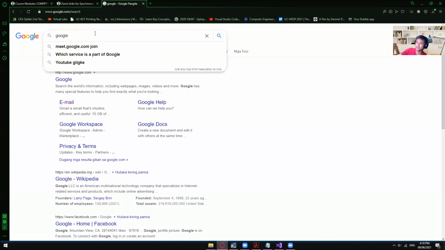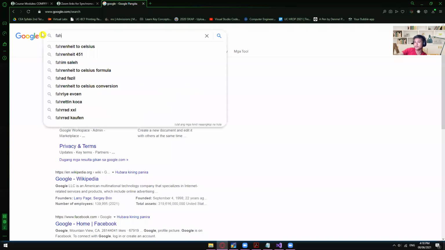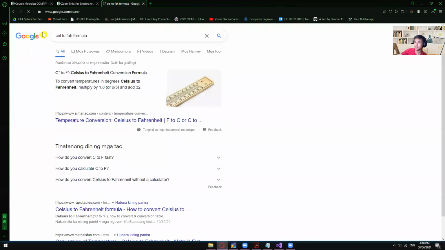So he knows a lot of things. Mr. Google, what is the formula from Celsius to Fahrenheit? So there you go. To get the Fahrenheit, just multiply the Celsius by 1.8, or 9 divided by 5, and then add 32. So that's how we convert Celsius to Fahrenheit.